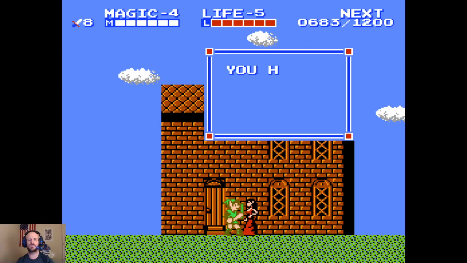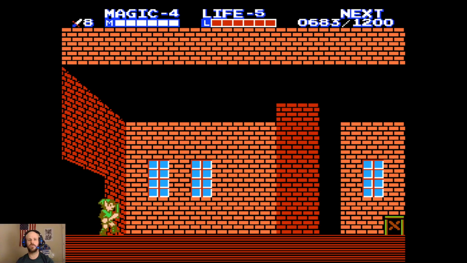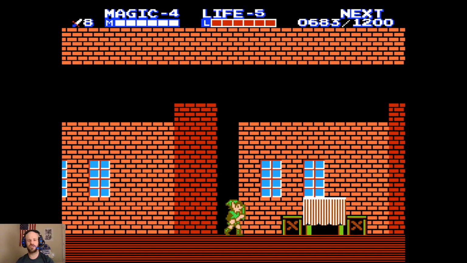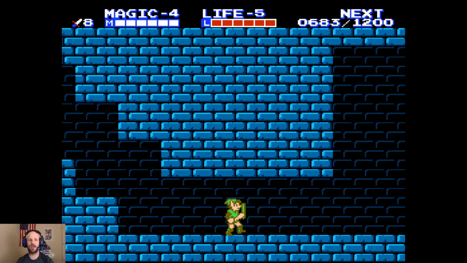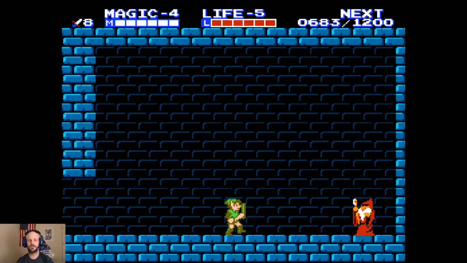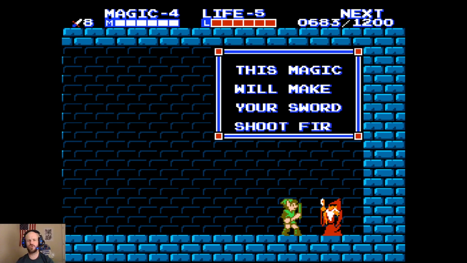We give it to her. She says, "You have water. Come to my house." And it's that simple. Several feet away was a well, and she just could not go there herself. So she takes us inside, and we meet the wise man of town, who tells us, "This magic will make your sword shoot fire." Very nice.